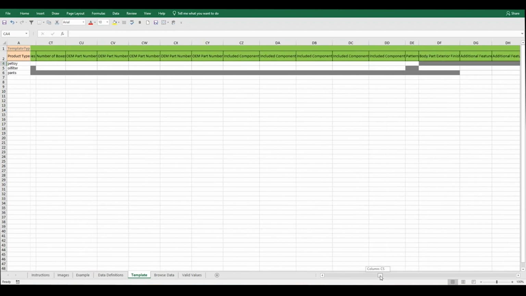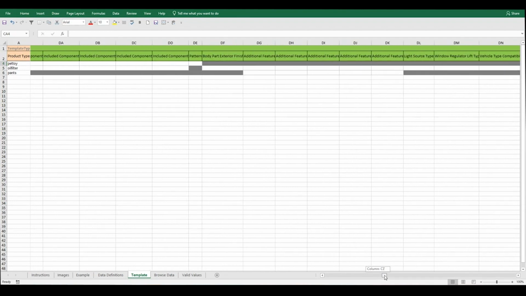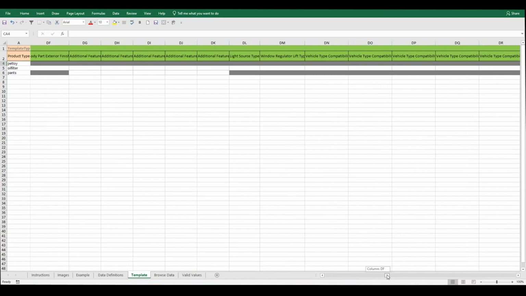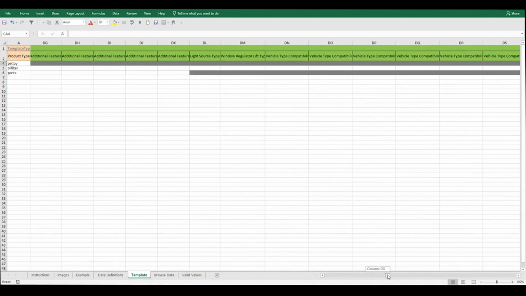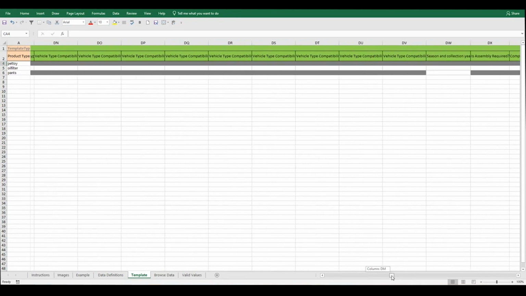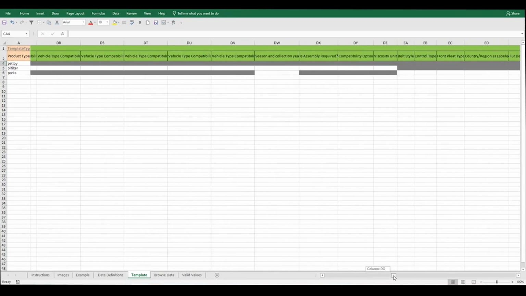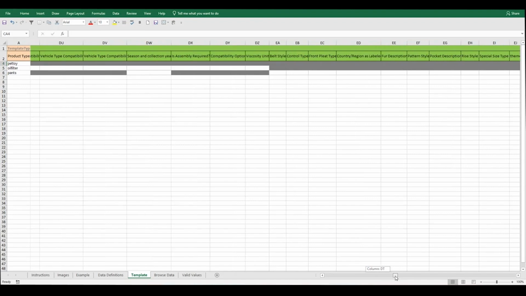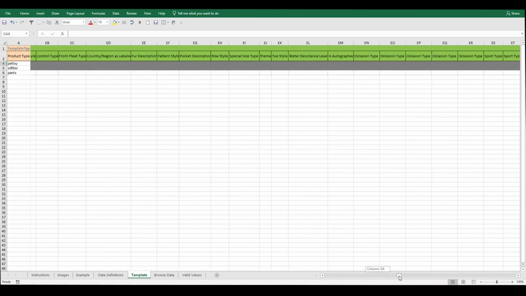As we continue on, you can see there's a lot of attributes, and again, that's because we've got multiple product types here. There's a little bit of vehicle compatibility. If you have an oil filter and it only works with certain vehicles, you can add that information in here, which is super helpful for your customers to make sure they're buying a product for the right vehicle. And of course, as you download different file types, we're going to give you different attributes based off of that product. So if you don't see an attribute here that makes sense for your product, rest assured it's probably in the file when you download it for your specific product type.